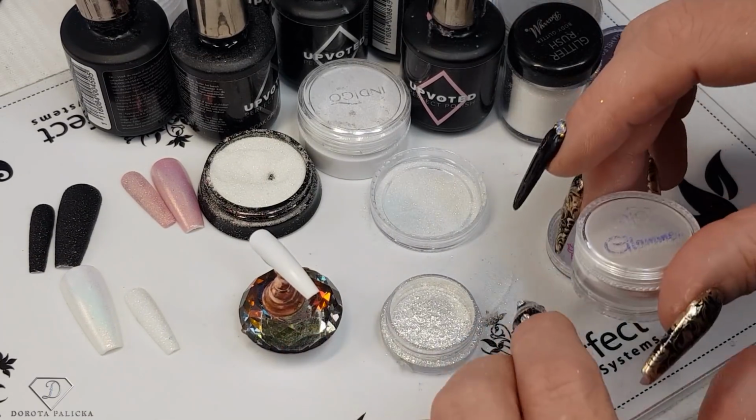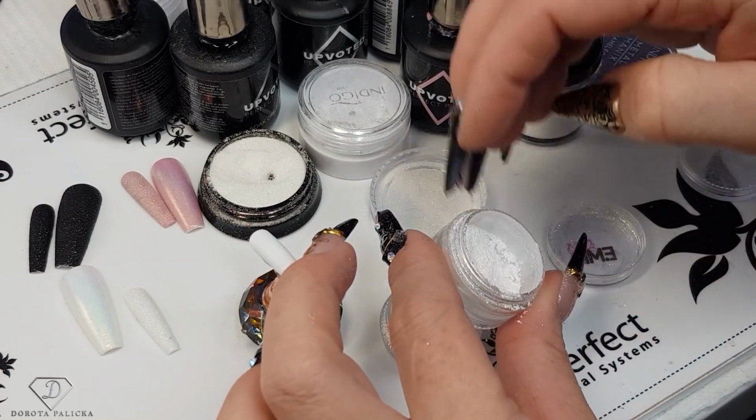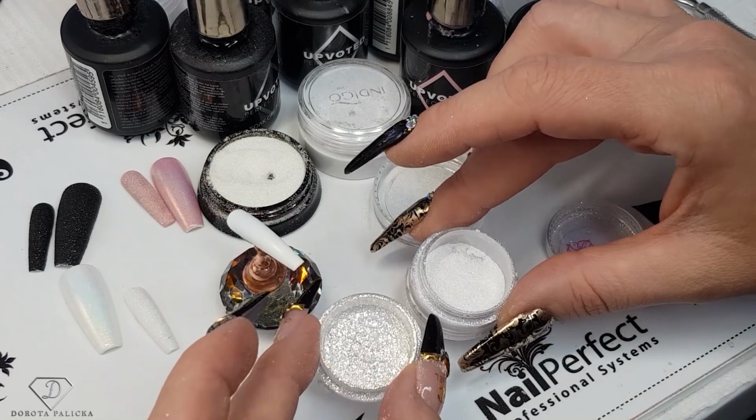And it is actually, Lucky, stop it. This is only a pigment. And you can see it. It looks like chrome. It's even nicer.